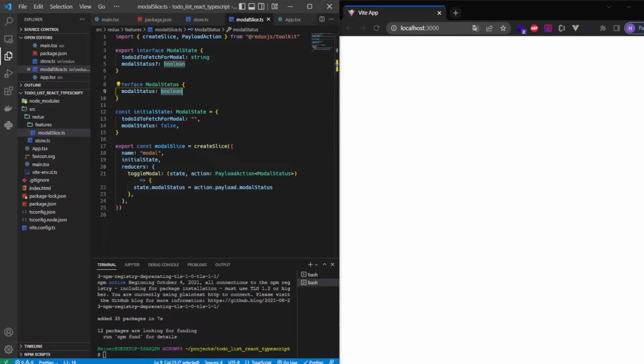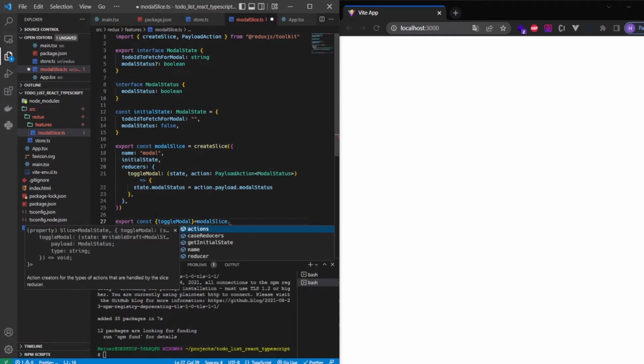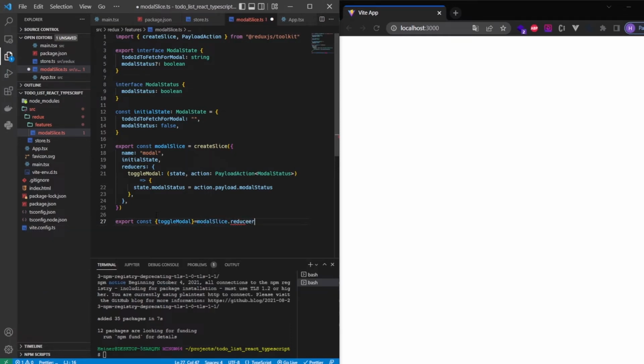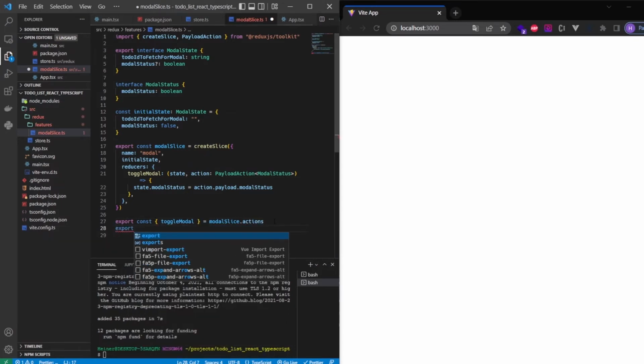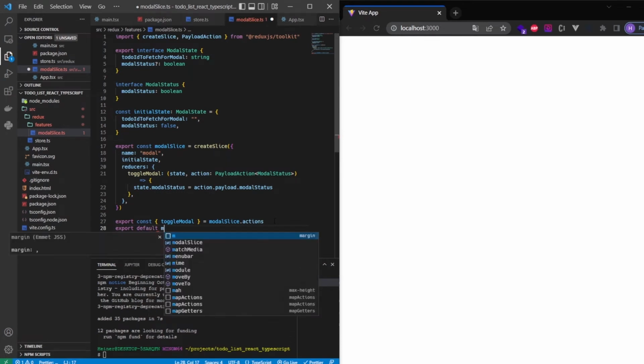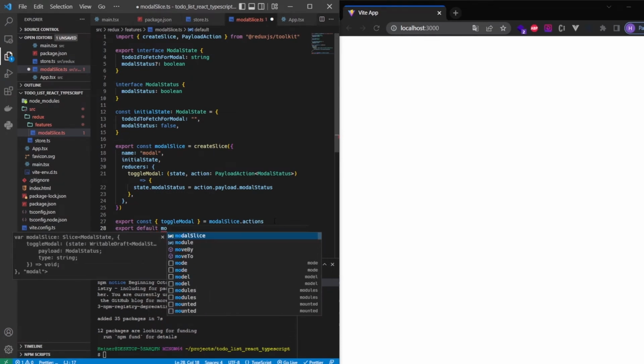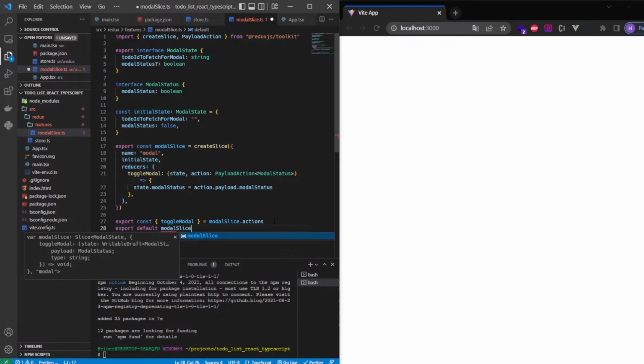Okay, so far so good. Now we can export const toggleModal. We can export this thing here by saying is equal to modalSlice.actions, sorry. And also we can export our reducer by saying export default modalSlice.reducer.